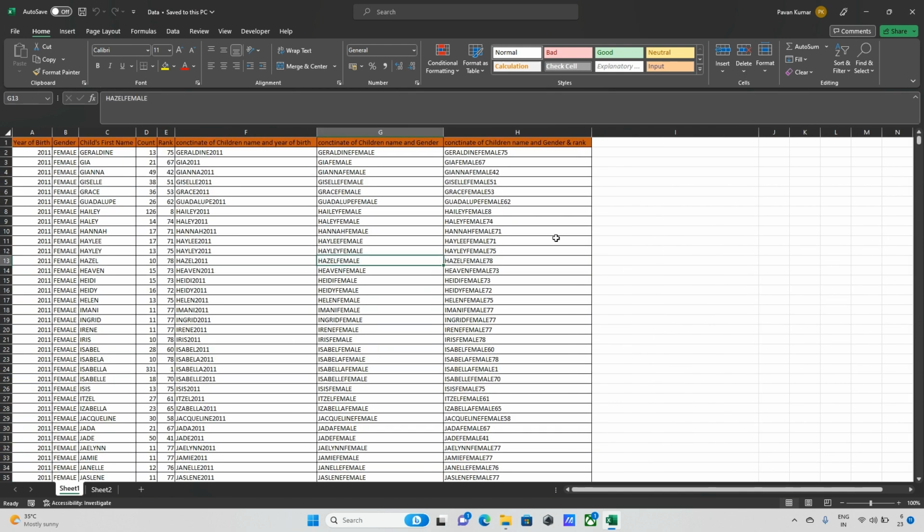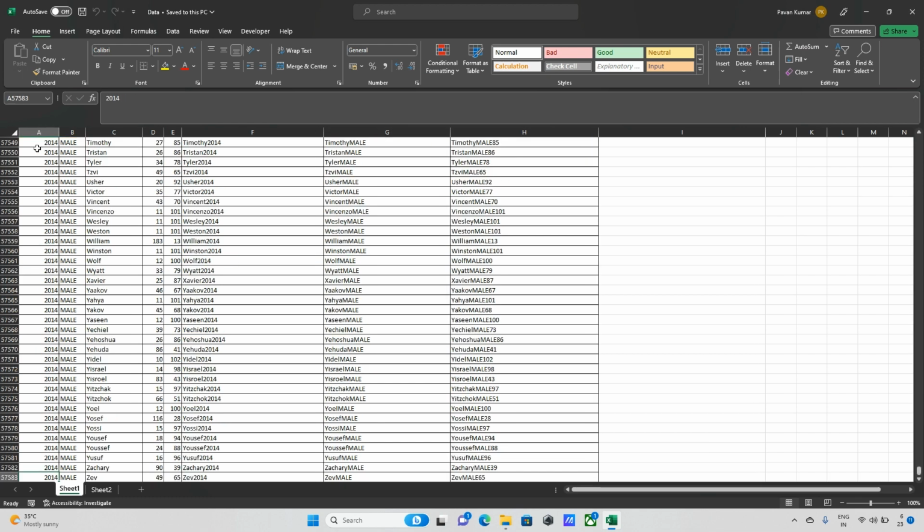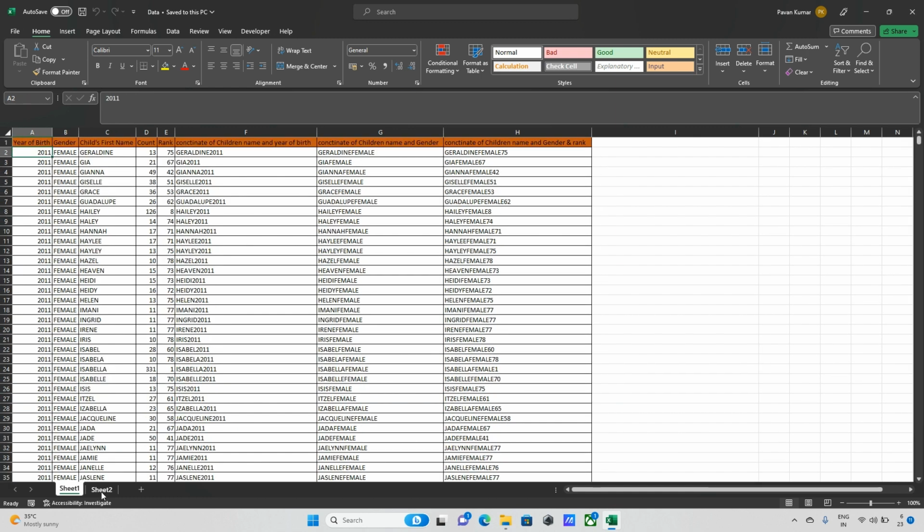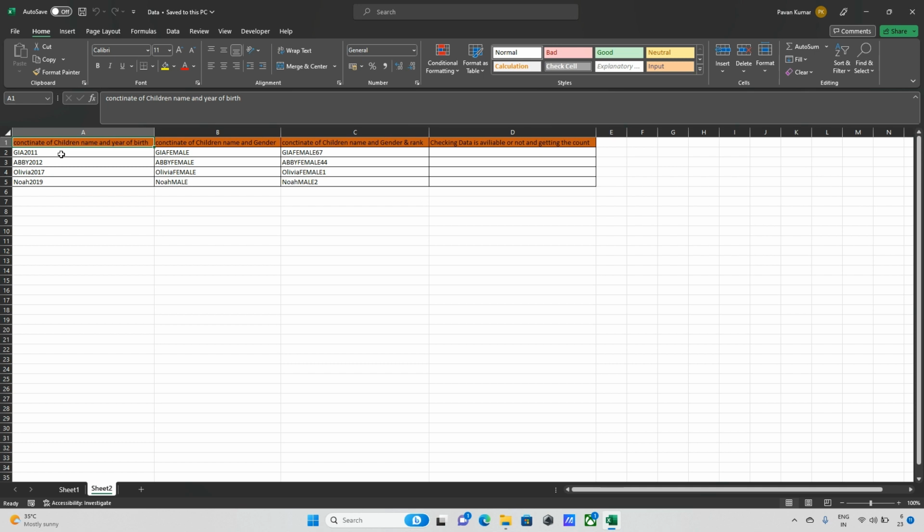Today we'll try one more different concept. In sheet one, we have some data, which has around 57,000 rows. And when I check sheet 2, I have a couple of datasets available. I have done these things in UiPath and VBA as well, but it takes a lot of time, so I will go with a different approach here.